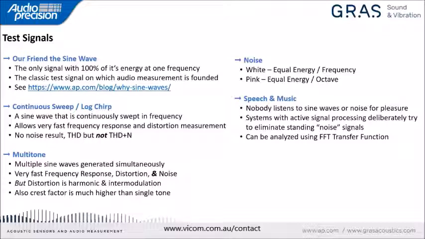Now, particularly for acoustic measurements, say measurements in a room, perhaps tuning the speakers installed in your living room, it's actually quite common to use noise, just random noise. And we have two varieties that we'll most commonly see in the audio measurement world, and that's white noise. And white noise has a flat spectra in an FFT analyzer, and it has equal energy per frequency. And then we have pink noise.